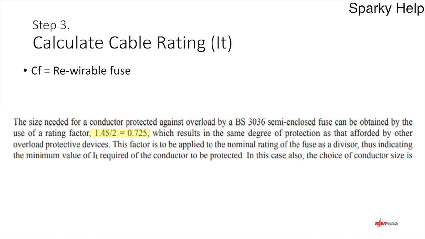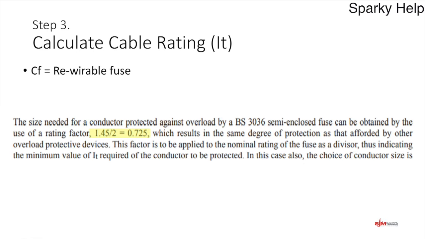So it's the 0.725 is the factor. The 1.45 divided by 2, that's how they arrive at it. What they are the fusing factors. So as far as the regs are concerned, all protective devices except for the rewirable fuse have a fusing factor of 1.45, my apologies. And a rewirable fuse has a fusing factor of 2. So what does that basically mean? If you have a 10 amp protective device that's not a rewirable, then in theory it takes 14.5 amps to make it blow. If it's a rewirable, then it's twice the amount, so in theory it takes 20.